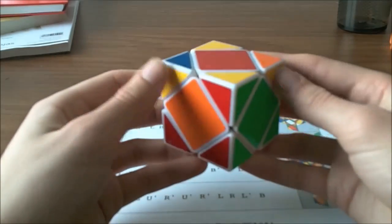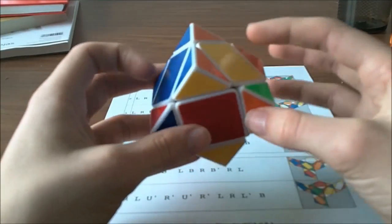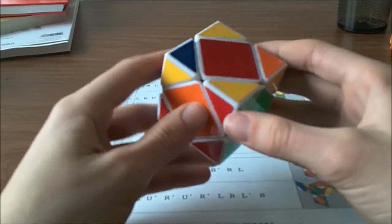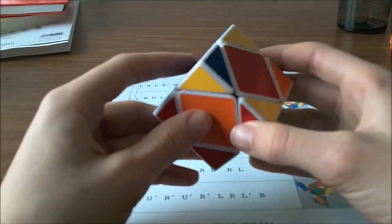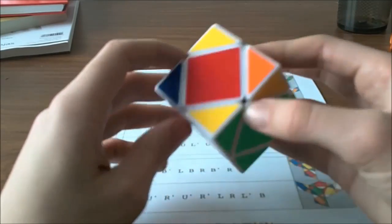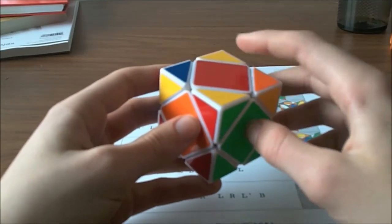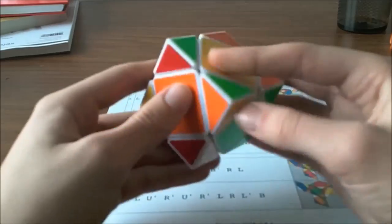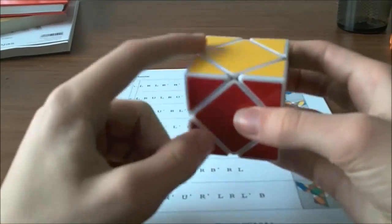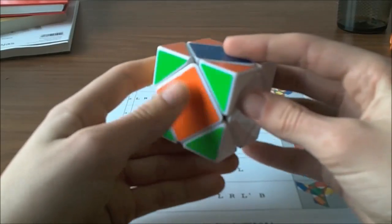So now I see I have the peanut case and the yellow center is in the back like that. So I can do the inverse of the algorithm that's on the website, because that would solve it if the yellow is there. But this way, the yellow is back here, so I'll end up with the center matching on top, like that. And so now I just have a U-perm.